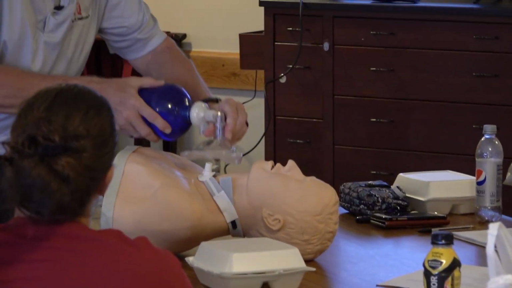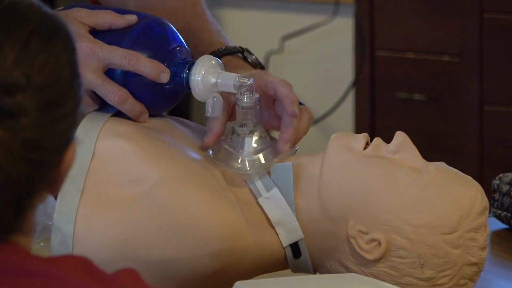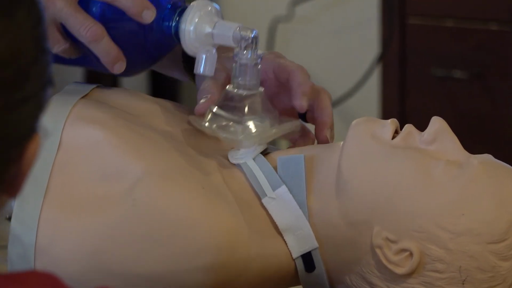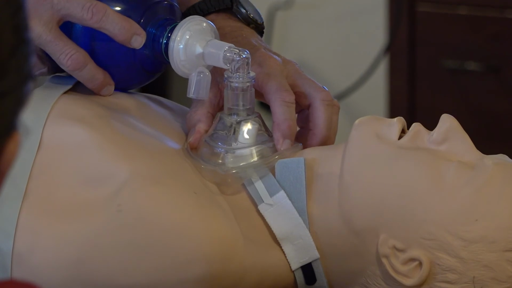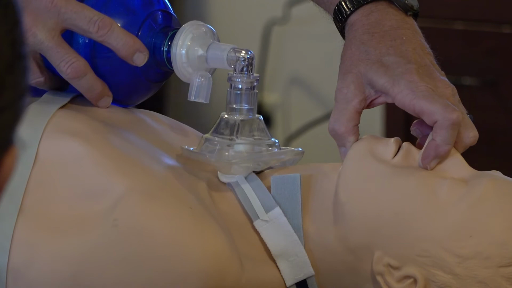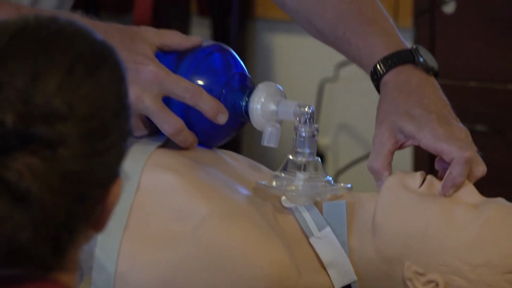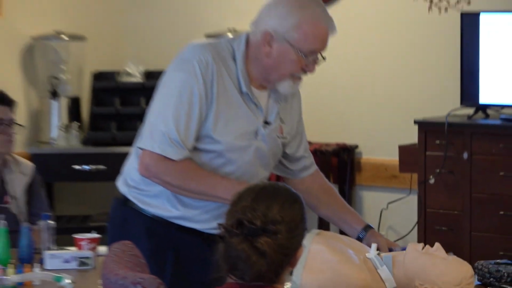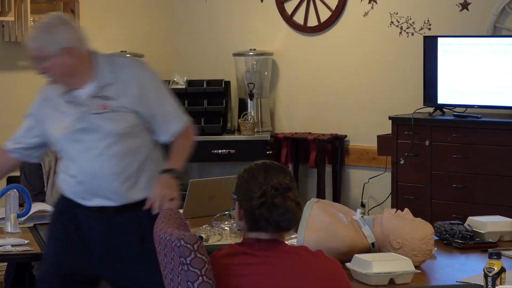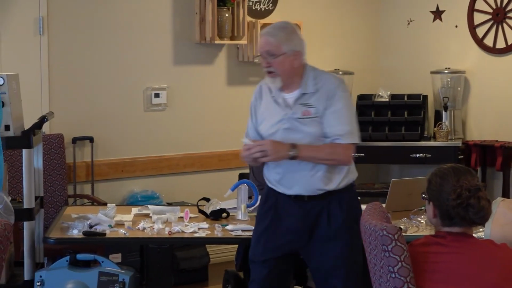So what I'm going to do is use the mask, and you use the mask and you try to get as good a seal as possible in whatever direction you have to use. Usually the pediatric mask works better, but you're not going to have one here for sure. So you're just going to make the best seal that you can. Again, close the nose and the mouth and give him his breath. If you don't do that, it's going right out his mouth. Okay? The other part is if he had a cuff trach in.